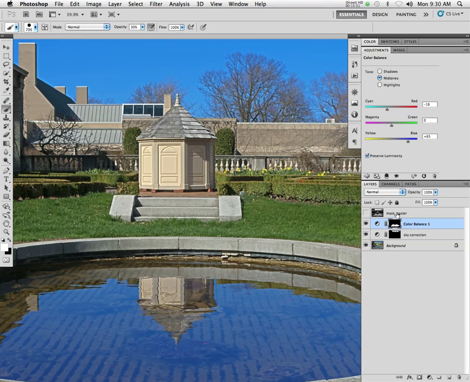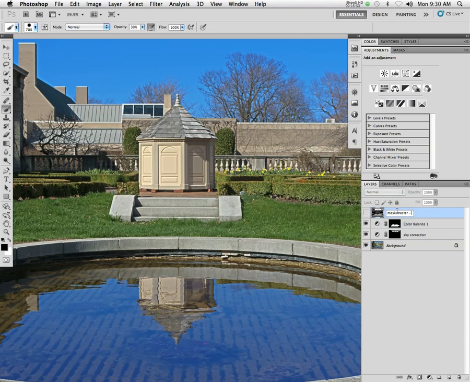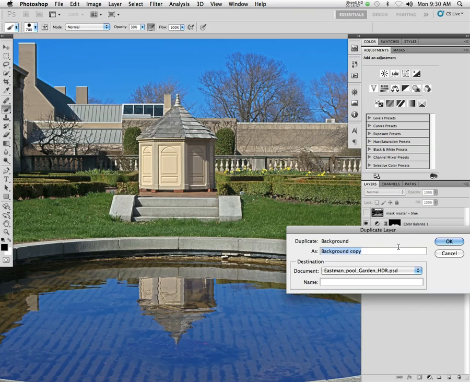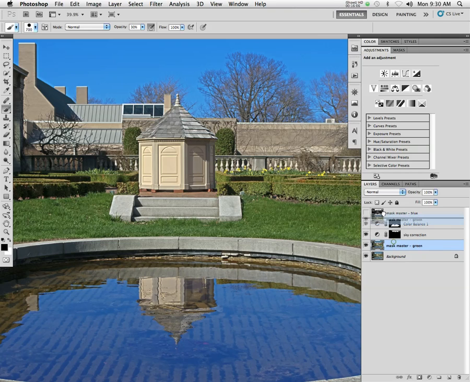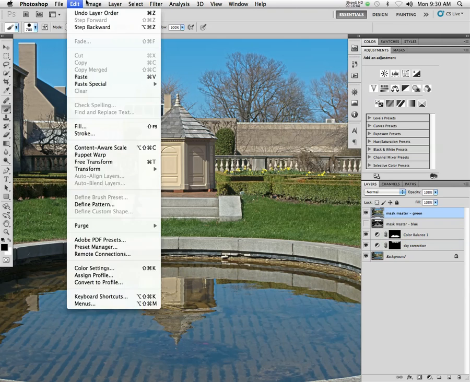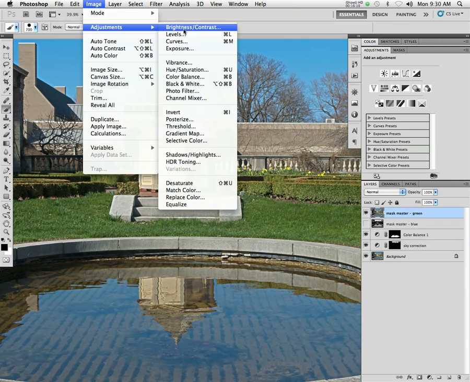So this Mask Master, what I should probably do is call it the Blue Mask Master. Then I could go and duplicate again, okay? And I could call this the Mask Master for green. So then I can take this one, bring it up here, and go to my adjustments, just to show you.